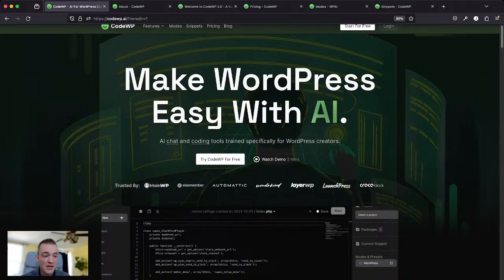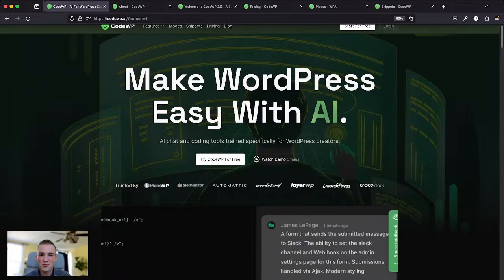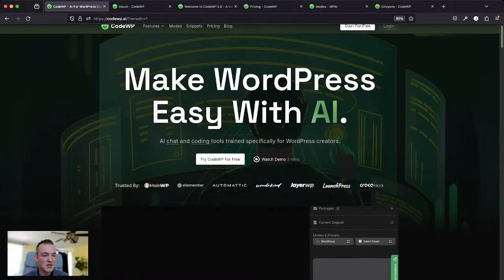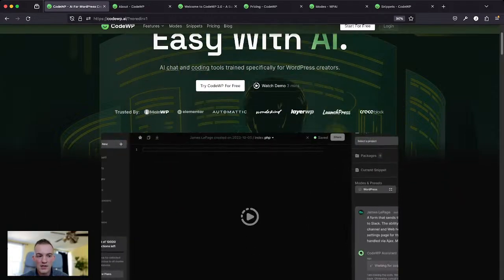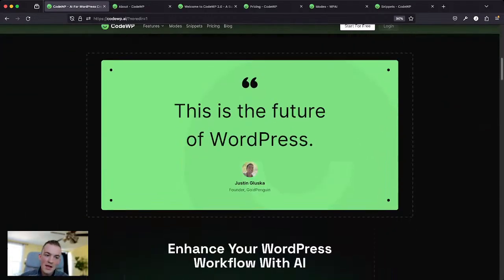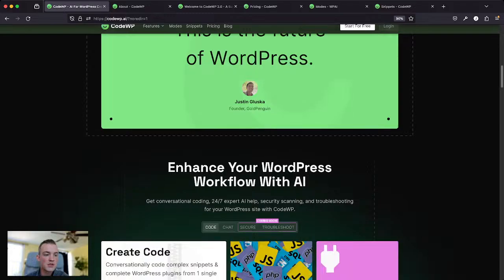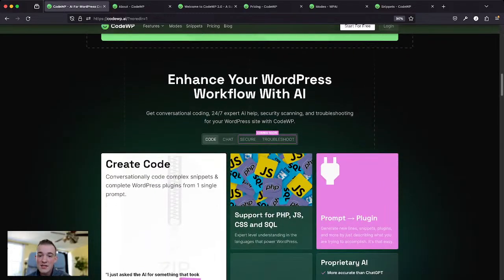I've been in WordPress for 8 years. Greg has been in WordPress for probably around 12. We do WordPress, and it's in our blood. So we're a WordPress specific product trained for WordPress. We offer proprietary AI for them. And as this quote says, it's the future of WordPress, and I really believe that it is, bringing AI to WordPress. AI is the future of work, and we're able to bring this to all of our WordPress creators to make your lives easier. So enhance the WordPress workflow with AI.